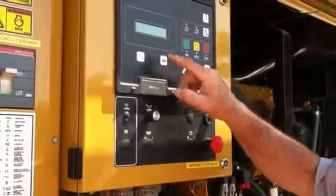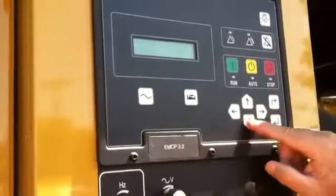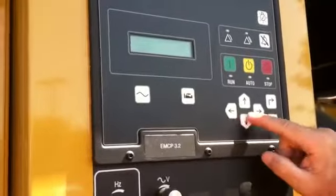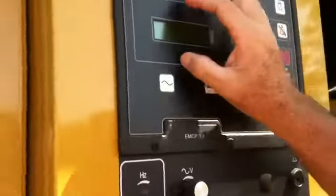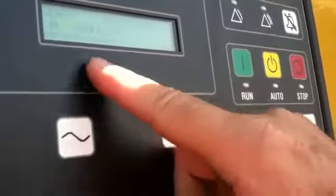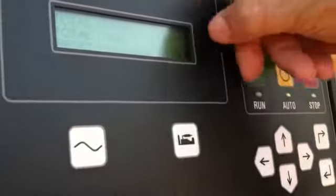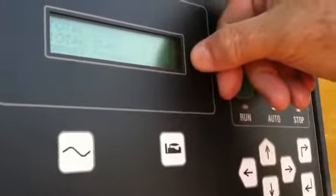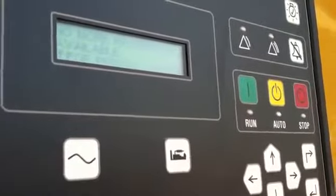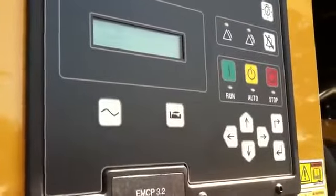Now, looking at the panel over here again, this was the engine parameters. We can look at those more deeply by pushing the down key, which is the engine. It's going to tell us in English what those symbols were. We've got oil pressure, coolant temp, engine speed, again, which is going to be 1800, battery voltage, and engine hours. This tells us how many days we have until we have to do a service on the machine. This tells us how many times it's been cranked and how many times it's been started. It tells us no more information available. So you can clear to there, and to get back to the main page, we can just push that and go back to page 1.